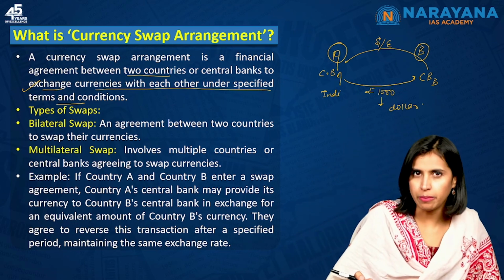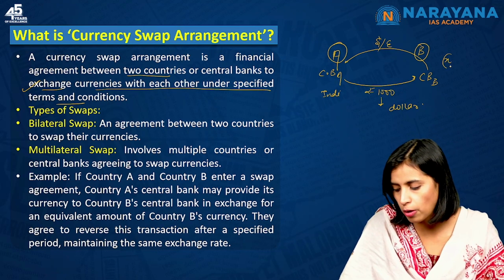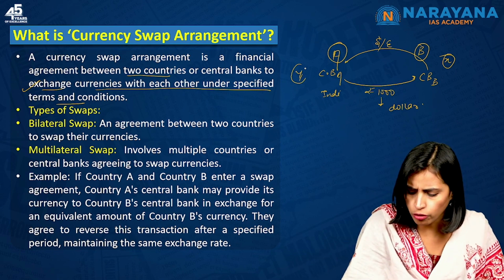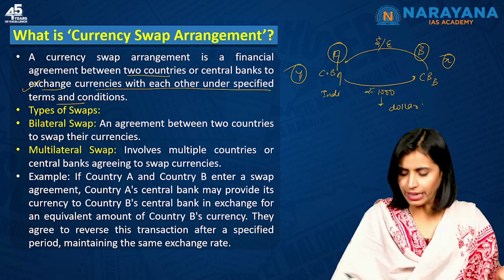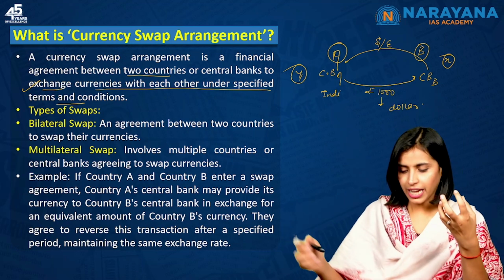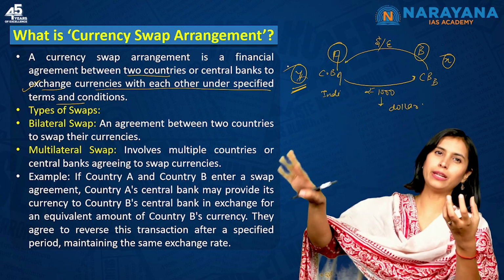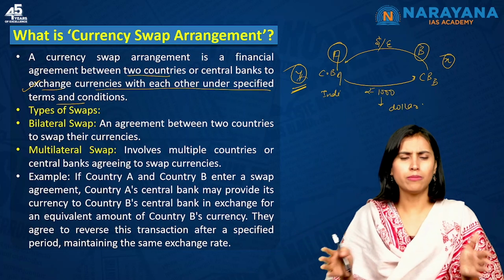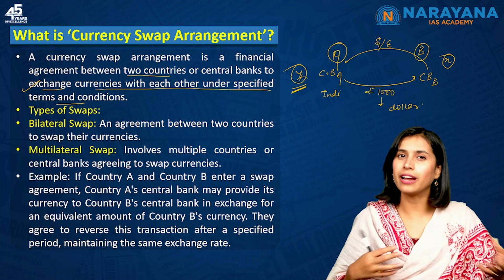To avoid the dependency, what countries do is, you can keep some X amount of money with you, and Poland says you can keep this Y amount of money with you, and we will pay each other in terms of that money. So whenever India buys something from Poland, it gets the good and pays in Poland's currency, the Y amount, and after a certain year they will revise it in terms of the exchange rate. So the dependence on the dollar has gone because both countries hold each other's currency.